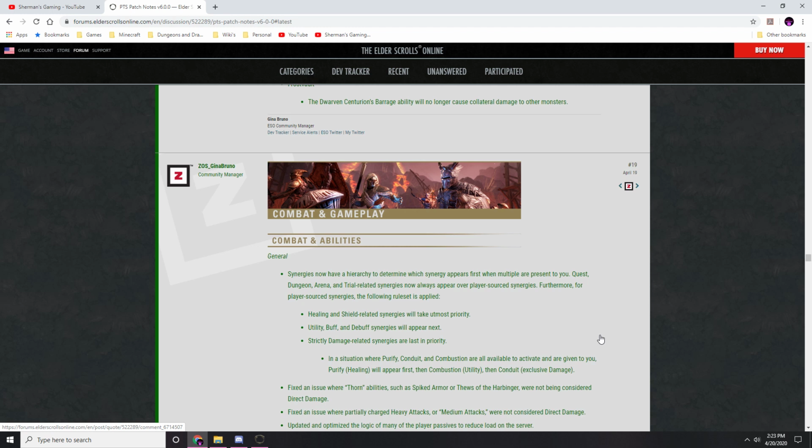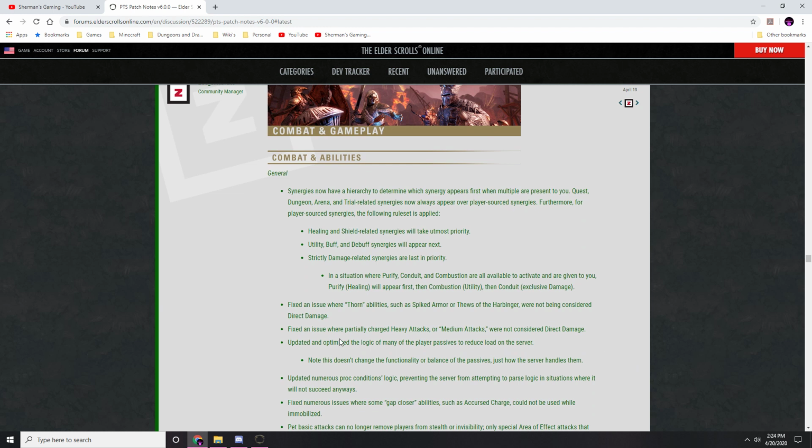In a situation where Purify, Conduit, and Combustion are all available to activate, Purify, healing, will appear first, then Combustion, utility, then Conduit, excessive damage. Fixed an issue where the Thorn abilities such as Spiked Armor and Thews of the Harbinger were not being considered direct damage. Fixed an issue where partially charged heavy attacks or medium attacks were not considered direct damage. And then updated and optimized the logic of many of the player passives to reduce loads on the server.